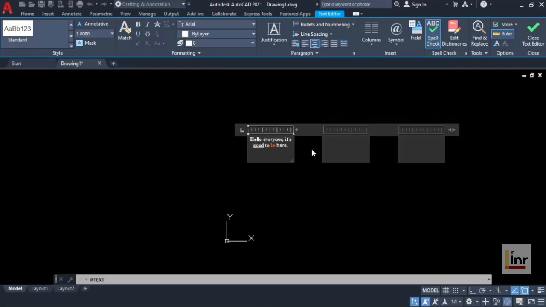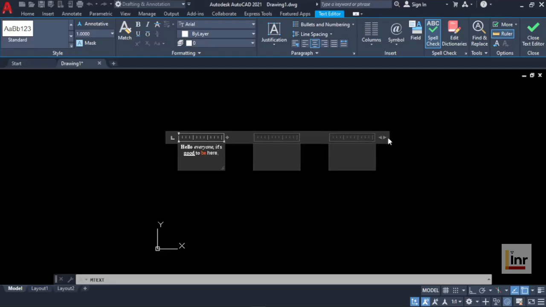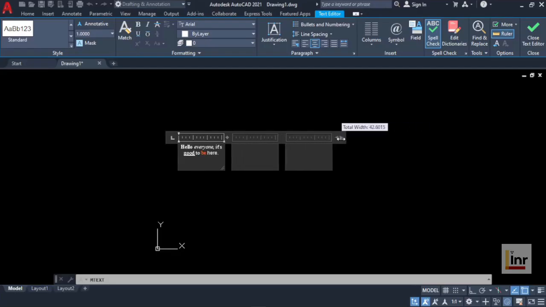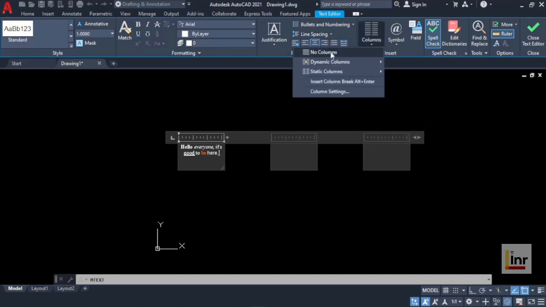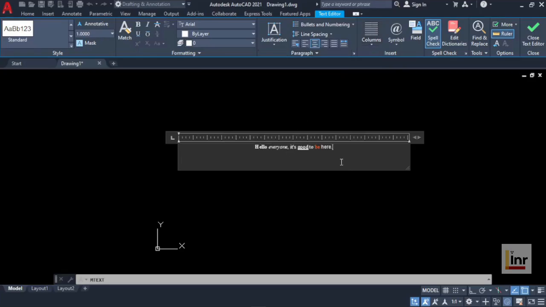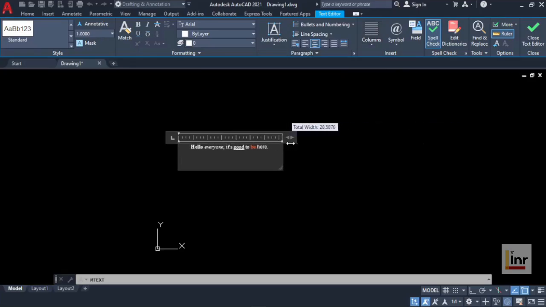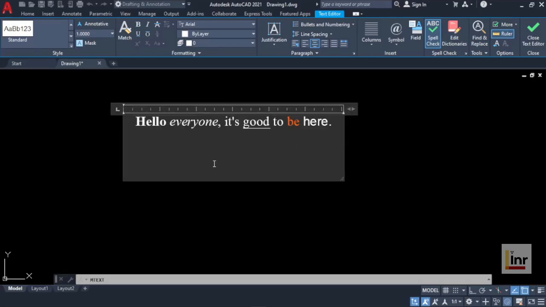So you zoom out. If you want to reduce the spaces in between, just come over here. You can reduce the spaces in between. You can go back. Let's take it back to our normal default columns. So we have our text here. So we try to reduce the size, so whatever I want it to be.